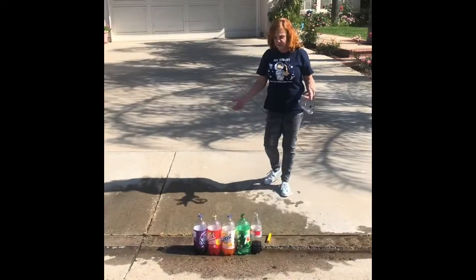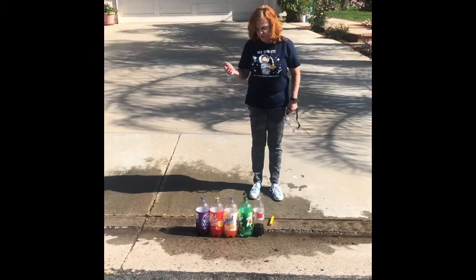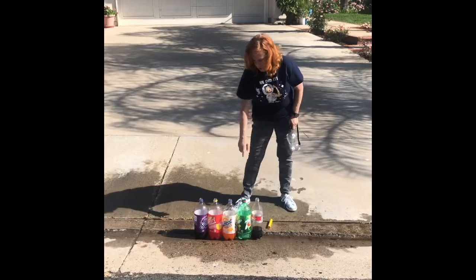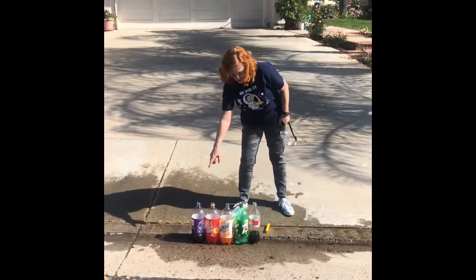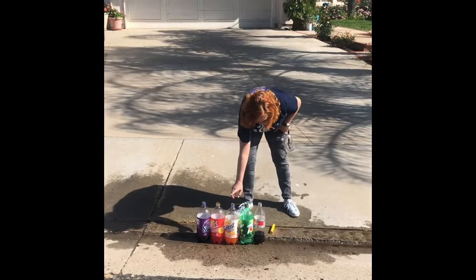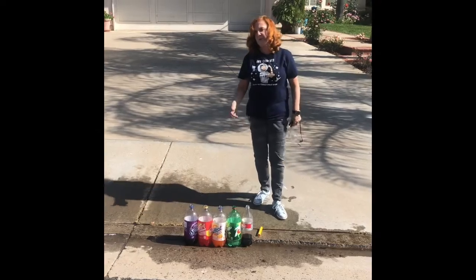Okay, boys and girls, so here we have in order the volume of the liquid which was expelled. This had the least amount of liquid taken out, and this had the most. Why do you think that is? Does this one have more sugar? This one has the least amount. Although the 7-Up went higher than the orange soda, and the orange soda was sugar-free. Maybe we'll look at the ingredients when we go back inside.